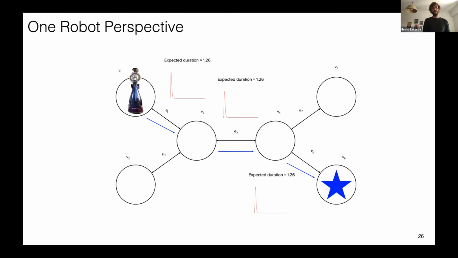In this work, we take a local perspective, so a single robot perspective. Let's take a look at how that looks for a single robot. Each robot has a goal allocated to it. There's no task allocation here. Here's an example where the robot wants to reach this location and has a path. We have some distributions over the expected duration. They're quite peaky. There's not much uncertainty. The robot is navigating without any other robot. Everything's more or less fine.